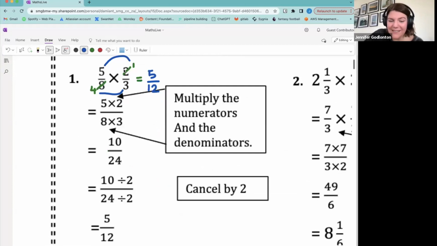So all that happened was we multiplied the two together. We said our numerator times our numerator, 5 times 2, which is 10, and 8 times 3, which is 24. And then we landed up with this fraction of 10/24. So this dude over here. But 10/24 can be simplified, and it can be simplified down to 5/12. If we do our cross simplification right in the beginning, we don't need to simplify our fraction at the end. So it's just a nice, easy way of keeping our numbers small and making it a little bit easier for us as we move on.